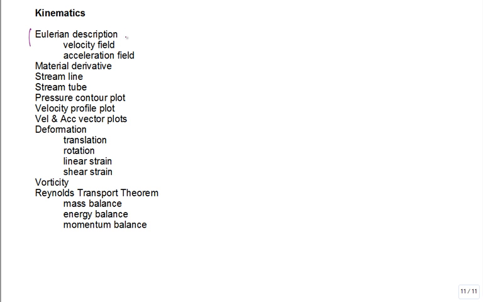Eulerian and Lagrangian description. Which one do we prefer as engineers? Eulerian. Yes, there are some computer codes that use Lagrangian, and all that we need to know is that either you track a particle or you have a grid and you just know what is happening as fluid flows; different chunks of fluid flow through different zones of your mesh or grid. Okay. You'll think about velocity fields and acceleration fields.